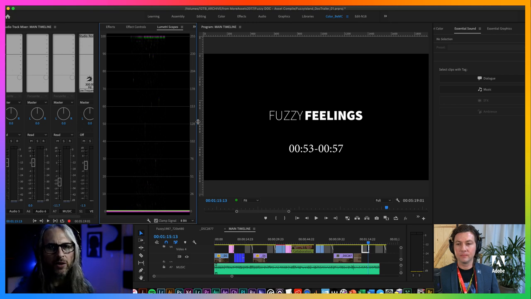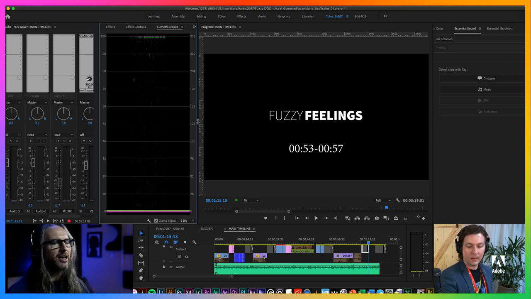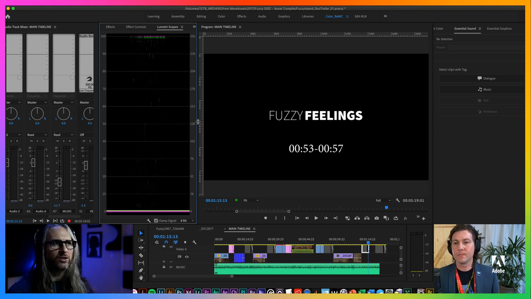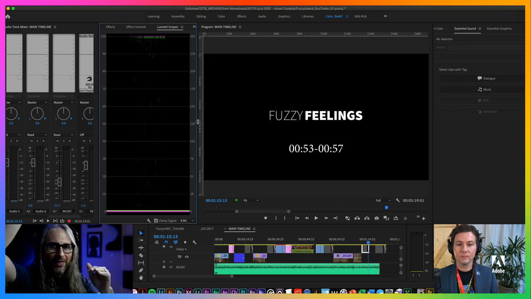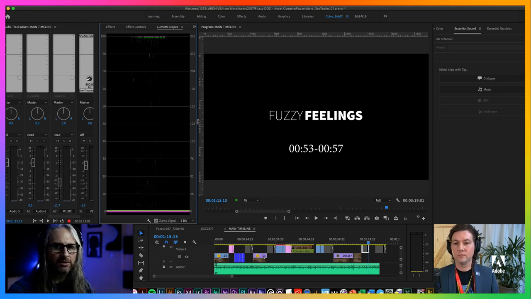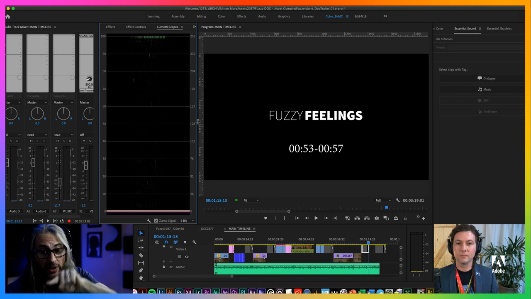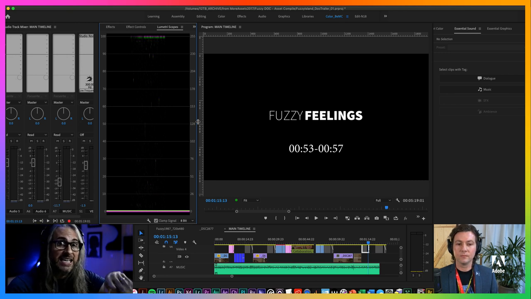In the traditional workflow, this is also known as sidechain ducking. We are now leveraging Sensei to automatically detect not only when the dialogue is happening, but what we refer to as the threshold levels, the point at which that music needs to be ducked down. It can detect all of these things automatically using some machine learning. It does the work for you, and it keyframes all of those operations so that you don't have to manually draw all those ducked keyframes to attenuate the music over your entire timeline. The way that this happens is via the Essential Sound panel.